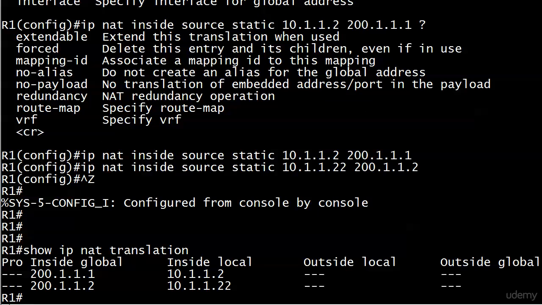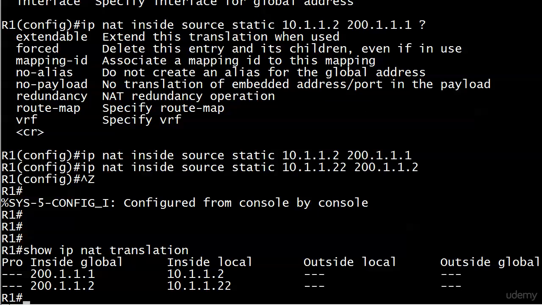run show ip nat translations. You can see here's where we got to know those terms, because we have the inside global and the inside local. They match up exactly as we had described. And really, for static NAT, that is it. And again, you could see where it could have limited specialized uses. Again, like if you had a server that you wanted to use NAT, but you did not want it to have a different IP address from time to time or a different translation, you might use static NAT.